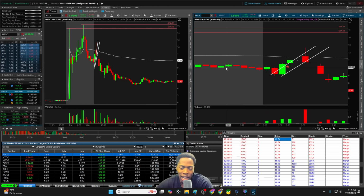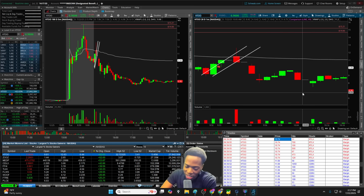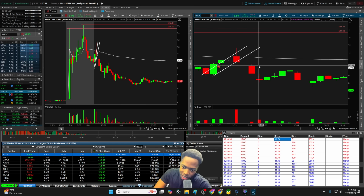I don't think the platform made a difference. If I was in Schwab, I still would have taken that same dip both times. It's just an entry that I look for, right? So if the trade ends up failing, we have to keep the tight stop, not holding it, cutting it as quickly as possible, not holding it into the halt down.